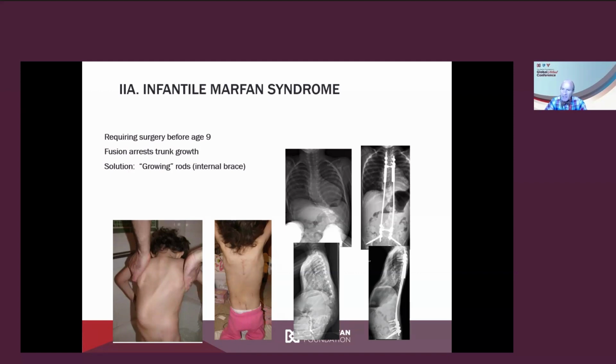These are her x-rays, to the left on the top, to the right on the top. You can see the severe curve and the two rods which are inside, and they function as internal braces. And those rectangular blocks at the top are where we lengthen the spine from. And we lengthen it a little bit every year so it'll grow taller with the patient. And that in turn controls the curve by stretching out the spine.